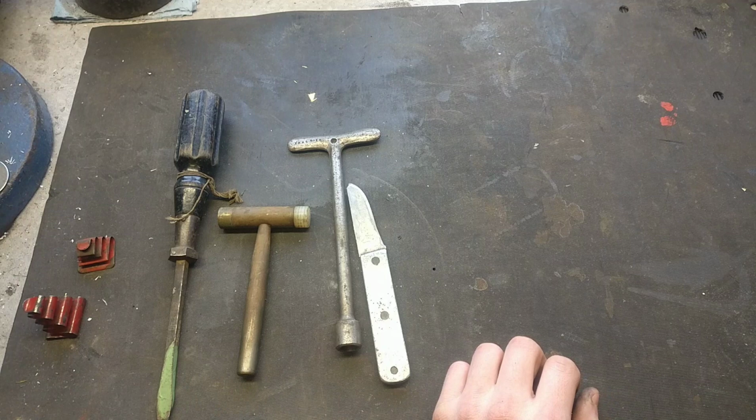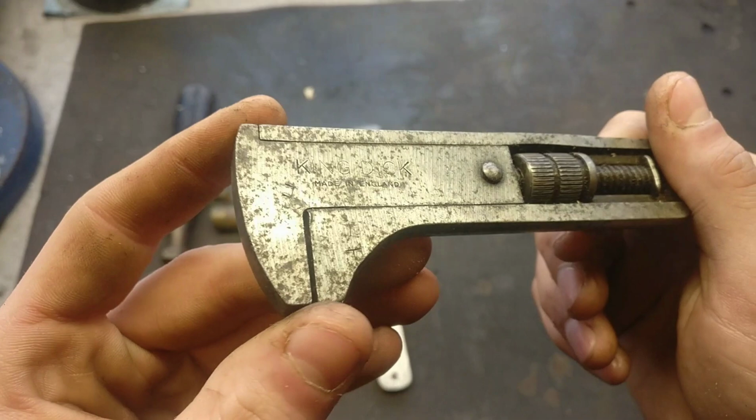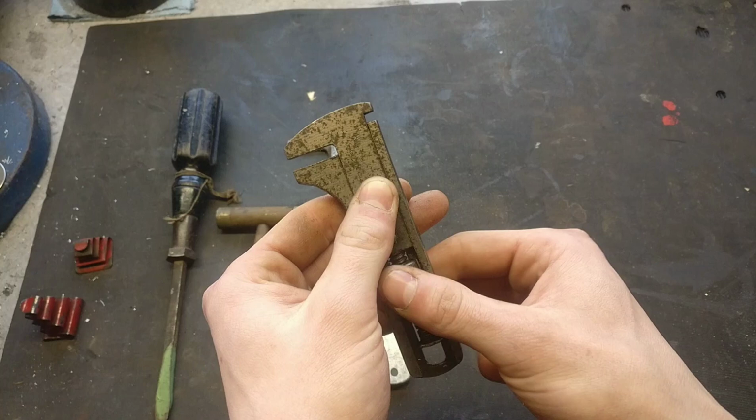A nice little girder. You can still see the original milling marks. It's got a bit of patina to it, that'll clean up nice, but it's also a King Dick one. She'll look nice in my drawers. The spring is retained much better on these than in the normal King Dicks, so it's actually reasonably smooth, even though it's quite old and gummy.